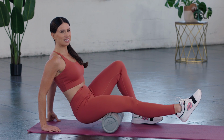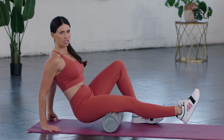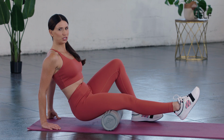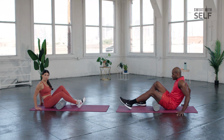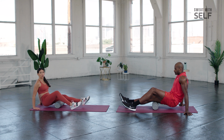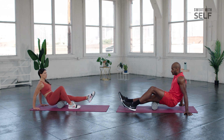And we release down into the stretch. 5 more seconds right here. And 3, 2, 1. We're gonna do the same thing with our other hamstring. Move that foam roller over a little bit. And again, remember, you can take as long as you need here.